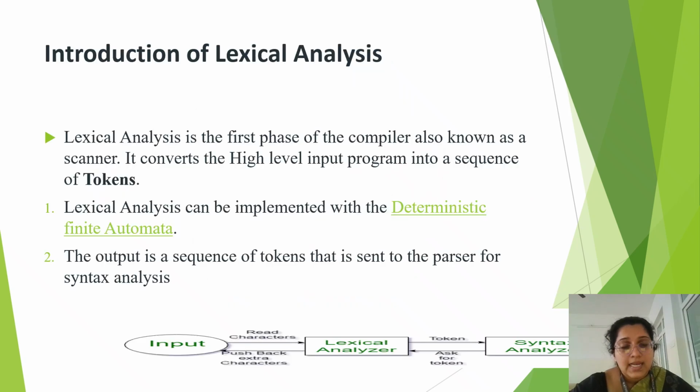So the first phase is lexical analysis. What is lexical analysis? Lexical analysis is the first phase of the compiler, also known as a scanner. The main job of a lexical analyzer is to convert a high-level language into a sequence of tokens. Lexical analysis can be implemented with deterministic finite automata. We will learn more about finite automata. We have two types of finite automata, deterministic and non-deterministic. The output of lexical analysis is given in the form of tokens, and these tokens are given to the syntax analyzer.